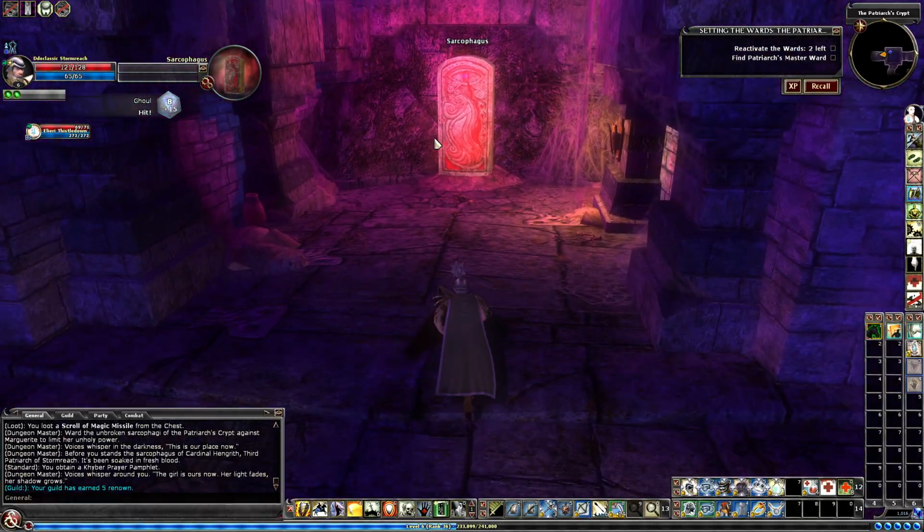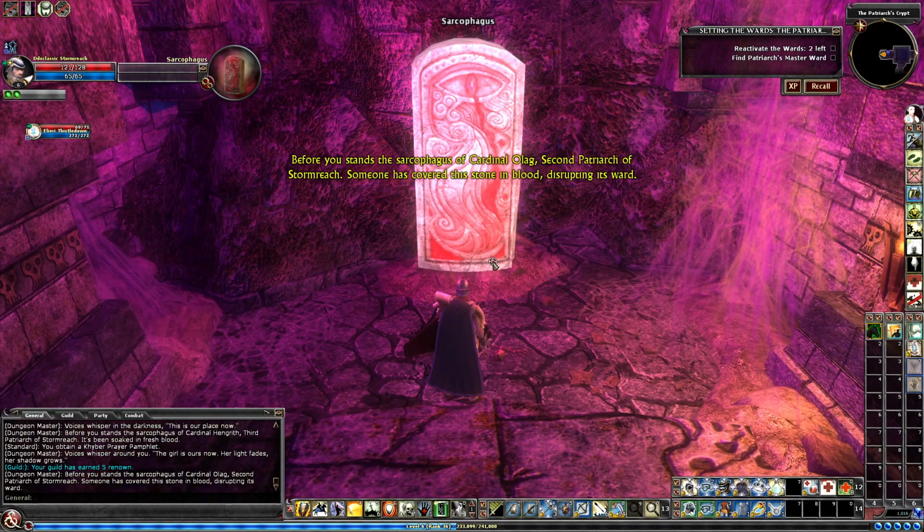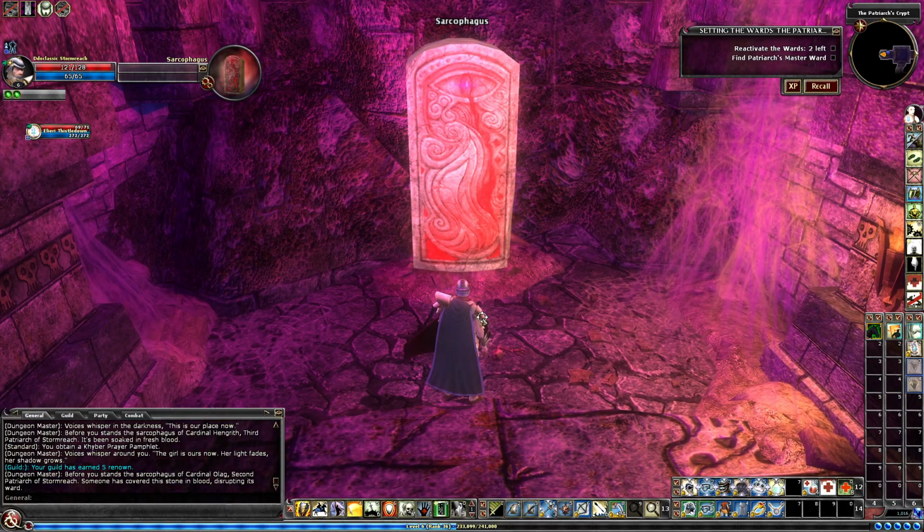Before you stands the sarcophagus of Cardinal Olag, second Patriarch of Stormreach. Someone has covered this stone in blood, disrupting its ward.